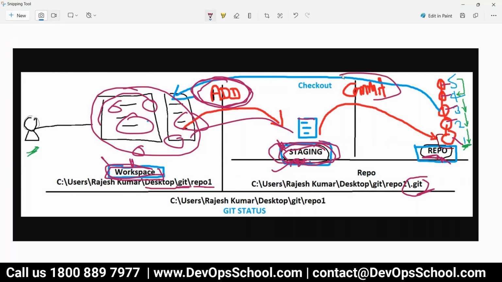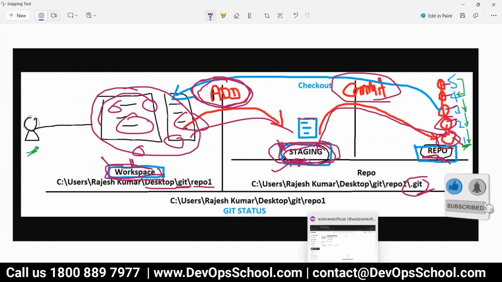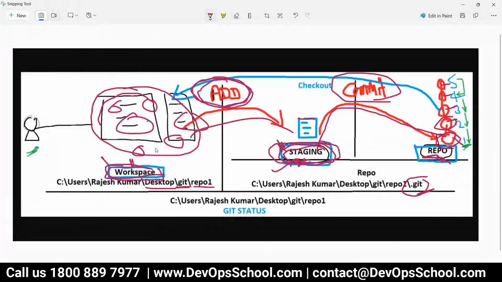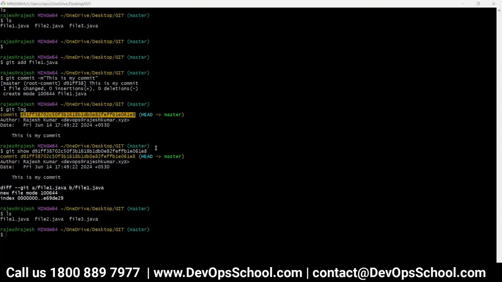Commit will take the file from the staging, remember, and then go ahead and create these objects. And these objects are the ones which you see as a 40 character hash value. This is basically the identification of this commit ID itself. Okay, so this is something which we have.